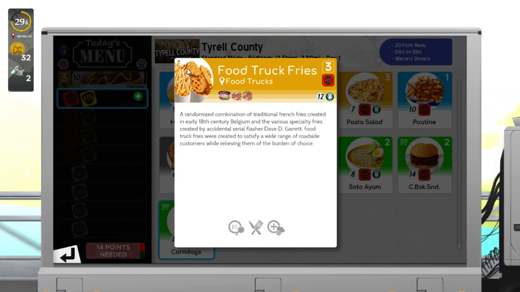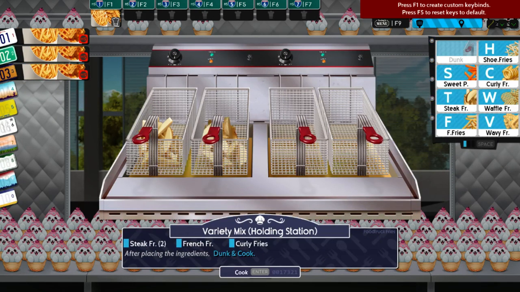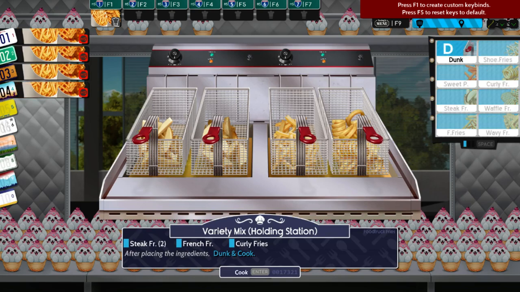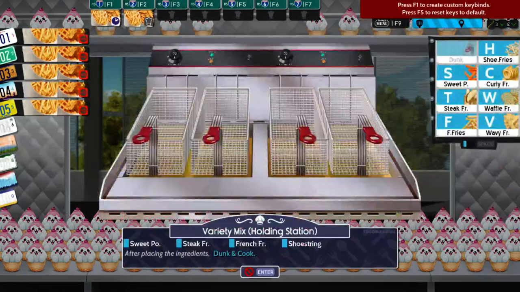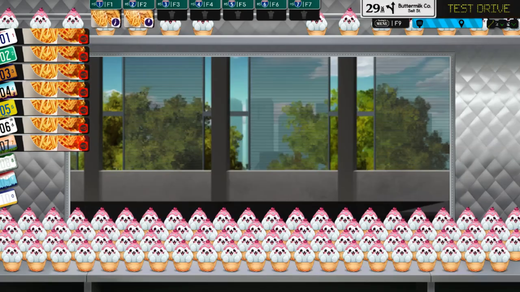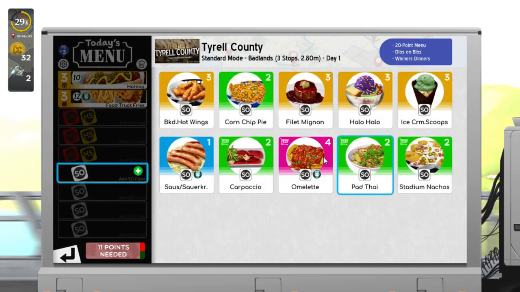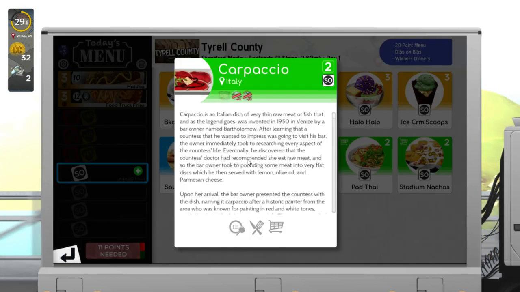So I'm assuming they kind of merged regular French fries and specialty fries from 2. That kind of sounds like it, given that description. Oh god, they straight up did. Look how many options there are. Okay, steak, steak, French fries, curly fries. Sweet potato, steak, French fries, shoestring. Kind of like the idea of that item, honestly. I need a lot of points for this one. What can I get from here? I kind of liked making this one after a while.